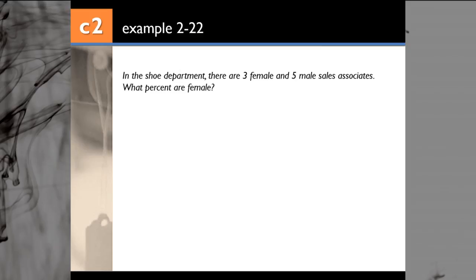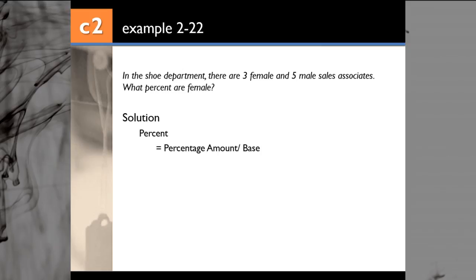In this example, you have to know the base and you already know the percentage amount. In this case, you have to calculate the base though, because it didn't give you the total number, but you have to calculate the total number of the sales associates. So percent, you don't know the percent yet. Percent is the question, but you know the percentage amount and you can calculate the base. What is the percentage amount? You have to calculate the female.